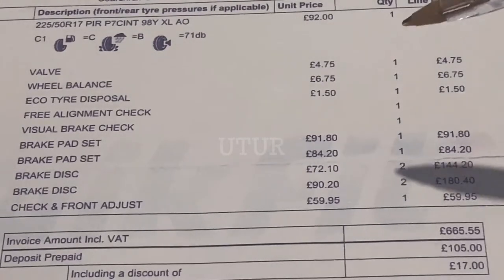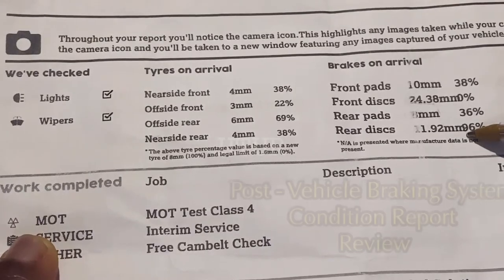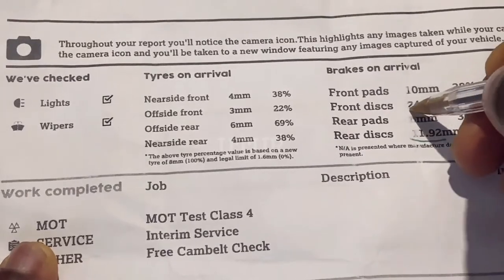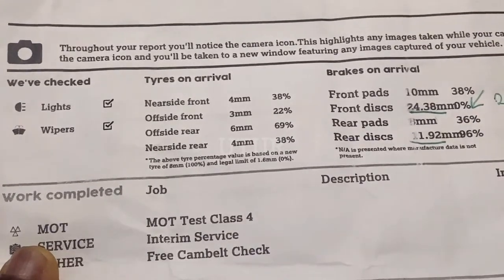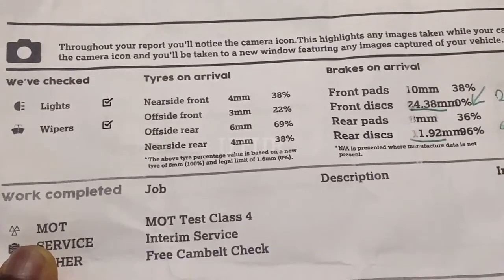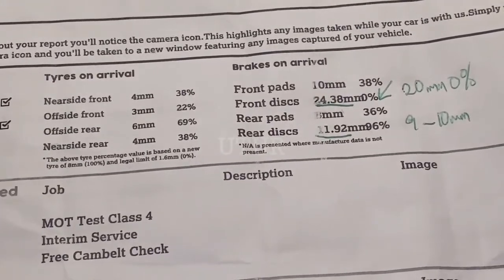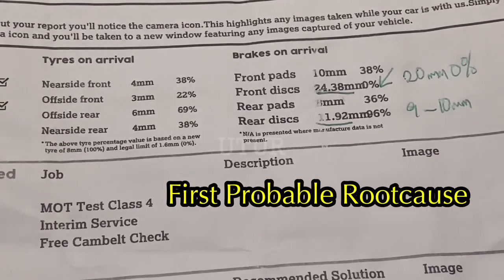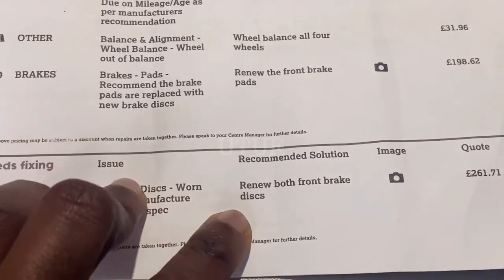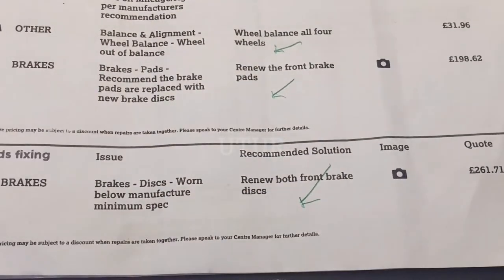This was the last vehicle braking system condition report in line with the repairs that were carried out. Since those last repairs the noise from the braking system developed, so this is a more recent vehicle condition report from a different garage. The rear disc is 11.92mm — above the minimum of 10mm — and the front disc is 24.38mm, above the minimum of 20mm. The rear disc has a useful life of 96%, front pads 38%, rear pads 36%. Despite the front discs being above the minimum, they were scored 0% useful life because of front lips felt during visual inspection, which this recent report confirms as a probable cause.